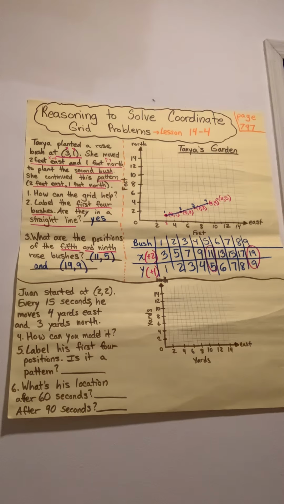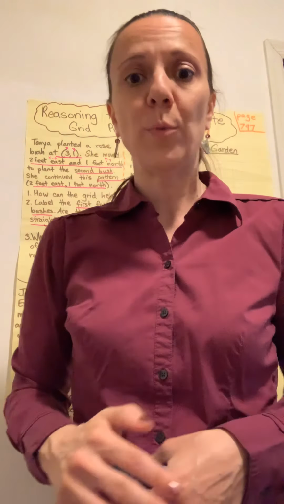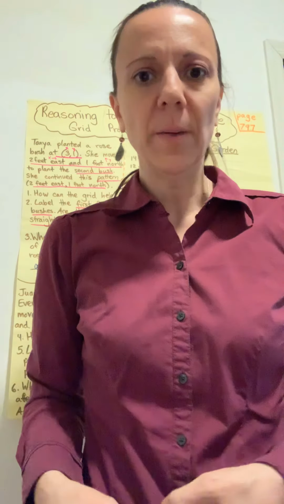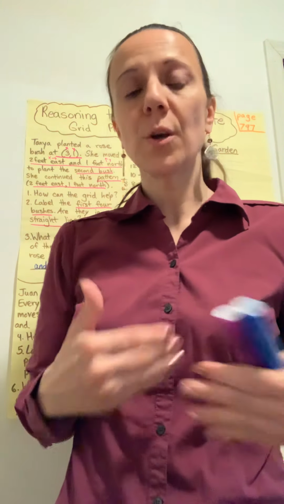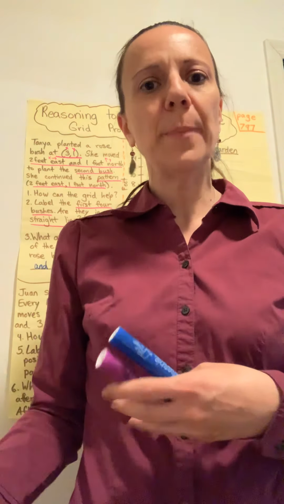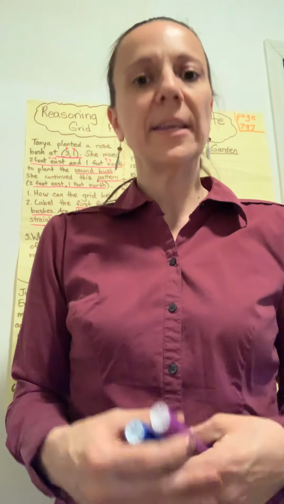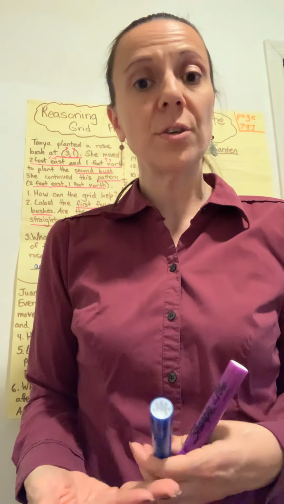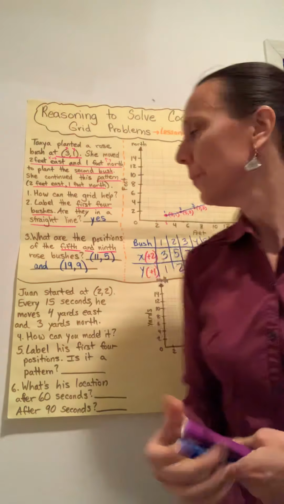Okay, so now we're going to go on to the problem at the bottom of this page, the first one that's labeled independent practice. It is also a problem that's very similar. It uses a pattern, and I can use the coordinate grid to plot the points and follow the pattern, or I could use a chart or some other strategy if I find that easier. So let's take a look at what kinds of answers I'm being asked for and think what might be the most efficient way to get them.